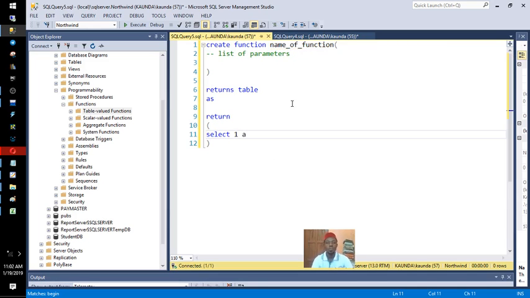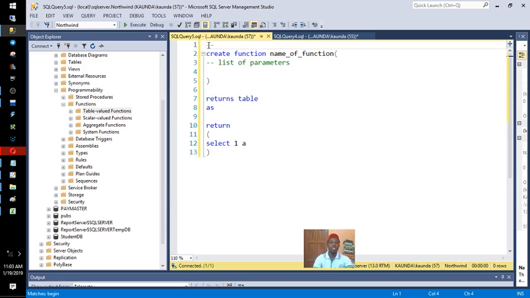As a, this is the structure. This is the structure of a table value function.